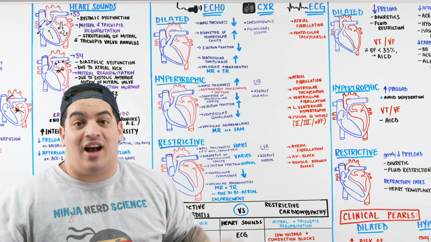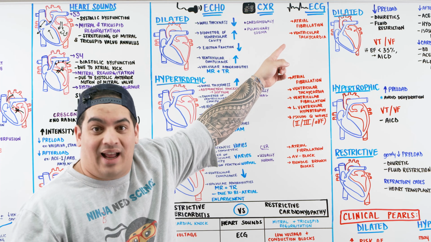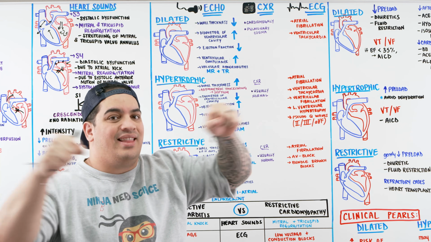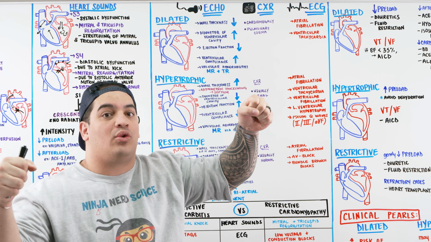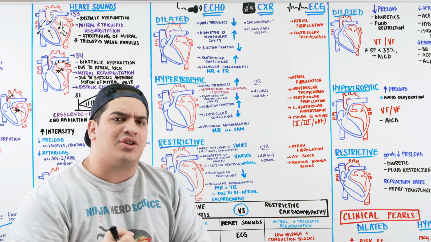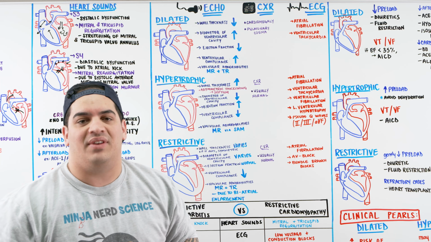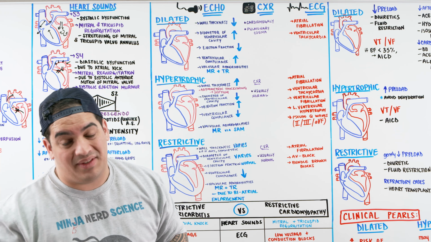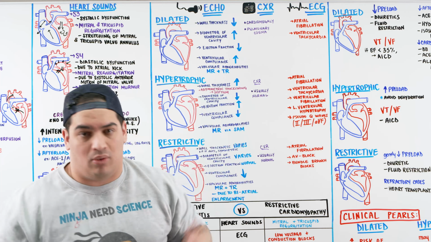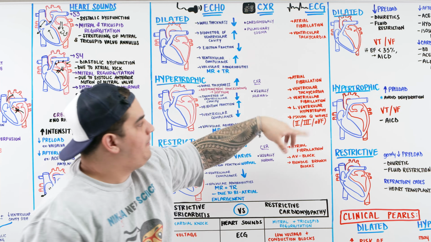EKG, most of the time you're stretching these atria. You're stretching the atria in what? Dilated cardiomyopathy. They're getting thin, they're getting large ventricular chambers and atrial chambers. That's stretching them out. That increases the risk of electrical remodeling and atrial fibrillation. Also, if your ejection fraction in these patients with dilated cardiomyopathy drops down really low, they're at high risk of VTAC and VFib. And so sometimes you may even see that on their EKG. But the big thing, atrial fibrillation, that's the most important one for dilated cardiomyopathy. So they have high risk of thromboembolic events.